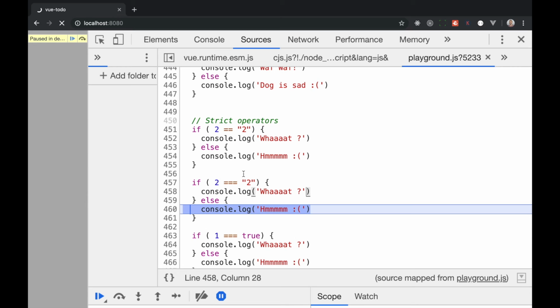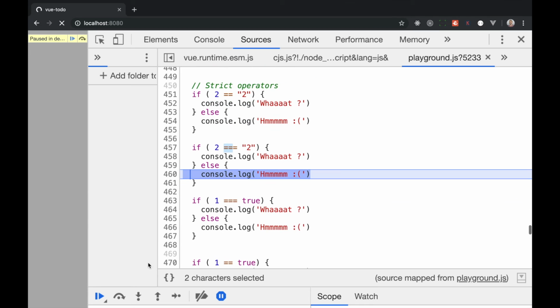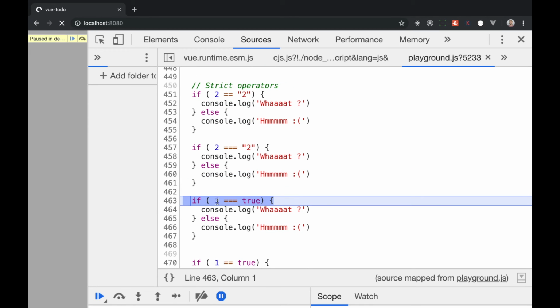I would suggest you always use strict operators, so three equal signs. That's much better. The same applies here. If 1 is equal to true, this would be true because in programming 1 means true and 0 means false.